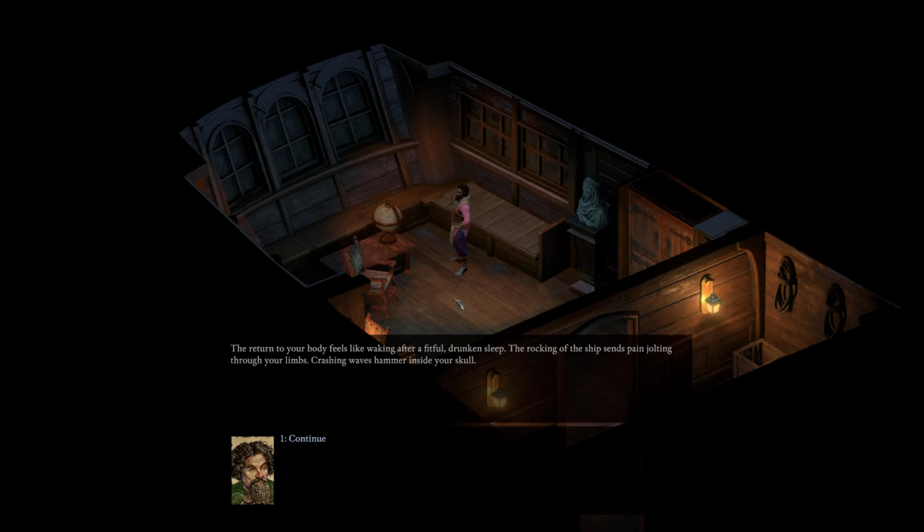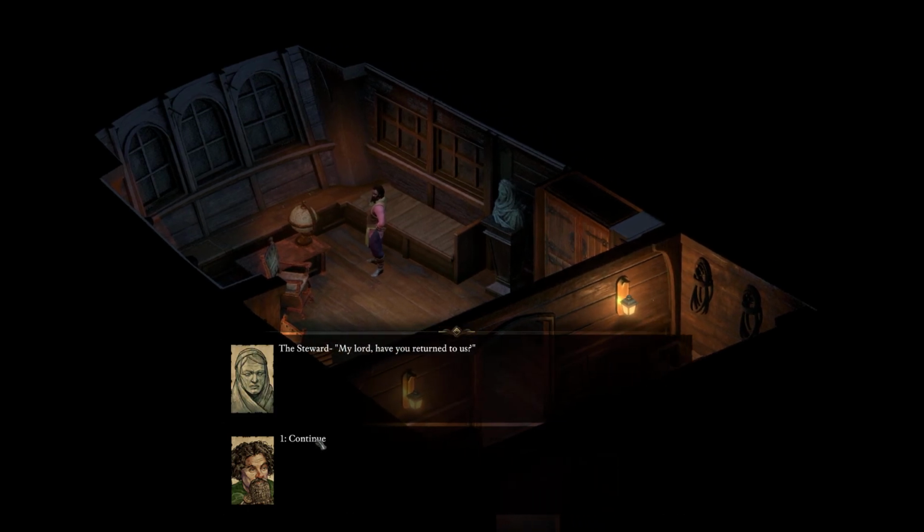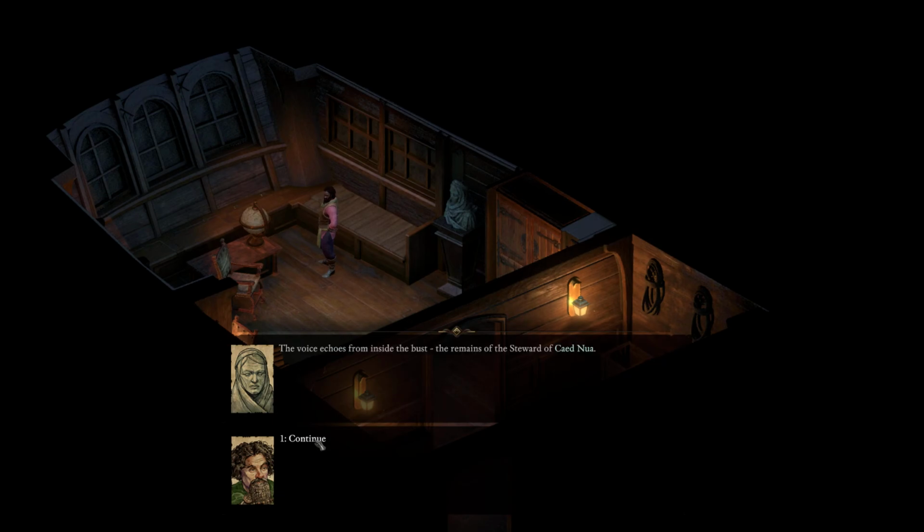The return to your body feels like waking after fitful drunken sleep. The rocking of the ship sends pain jolting through your limbs. Crashing waves hammer inside your skull. My lord, have you returned to us? The voice echoes from inside the bust. The remains of the steward of Cadnua. How are you feeling? Alive. Given what you've suffered, that is no small accomplishment. I hate to cast a pall over your recovery, but I'm afraid I have some bad news for you. Cadnua has been destroyed. Aethys possessed the statue of Maros Nua and rose from the ground, consuming the souls of all nearby. It is only by the exceptional strength of your soul that you survived. And even then, just barely.